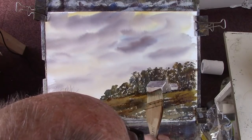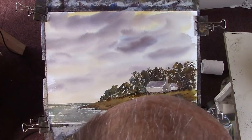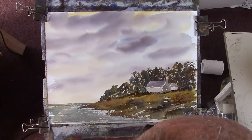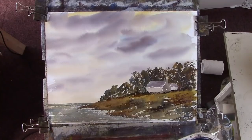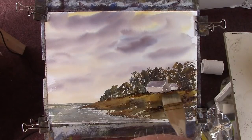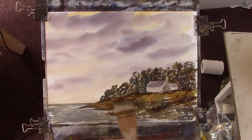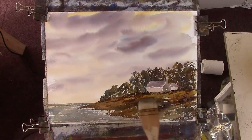Got to put a bit of detail in the windows, yeah, just to bring it to life a bit. Just a bit of undulation there. Right, now just a little bit of detail in the windows, a bit of shadow under the eaves, just the blue and the red.